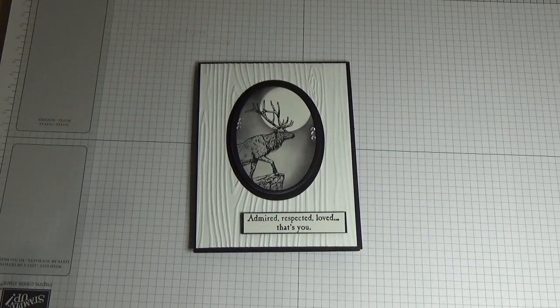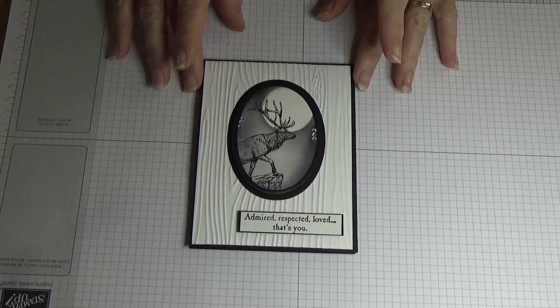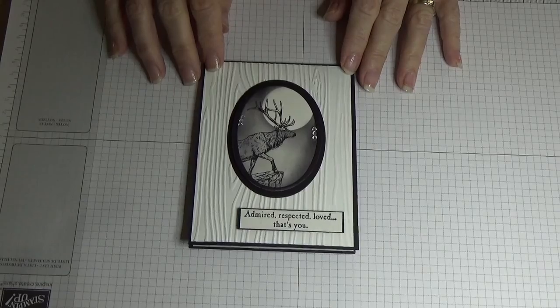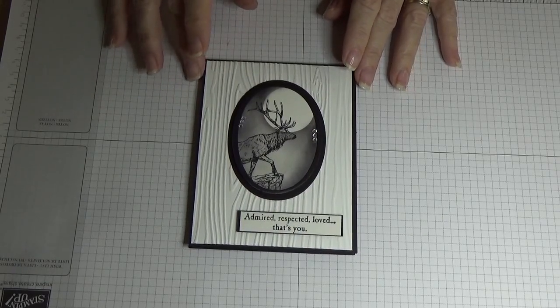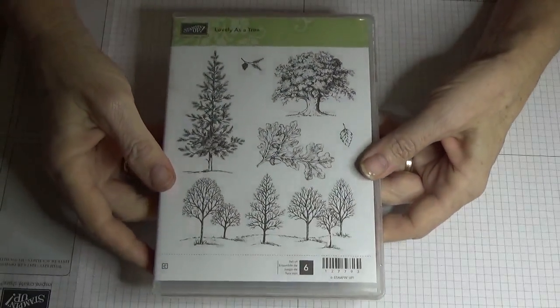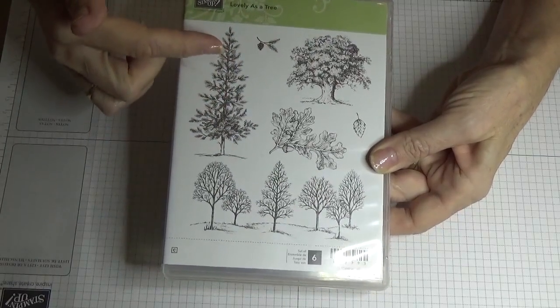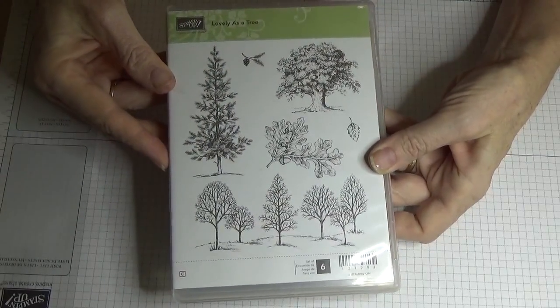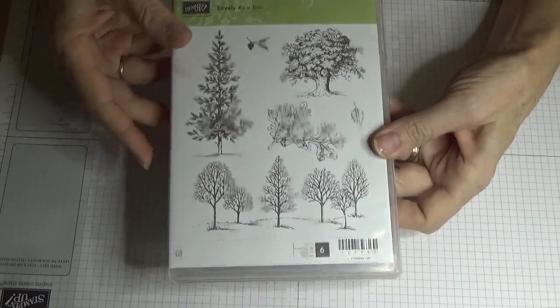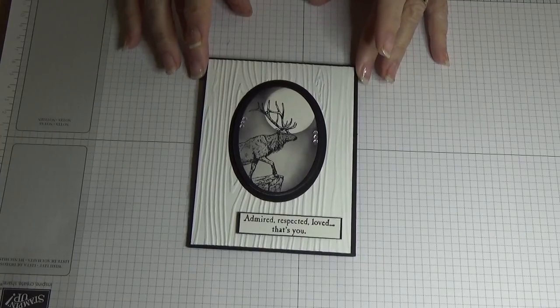And then I haven't used this next stamp set on this particular card, but I thought that I would try it, and it's my favorite stamp set, Lovely as a Tree. I'm just going to be using this big tree here to try and add a bit more dimension to the card. So I'll show you some hints as well along the way, but let's get started.